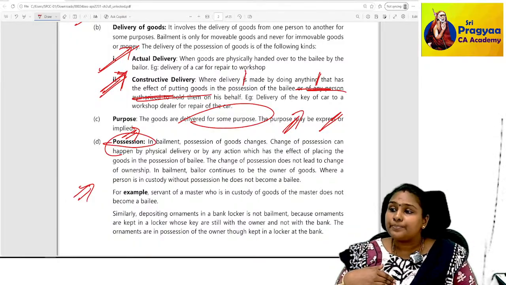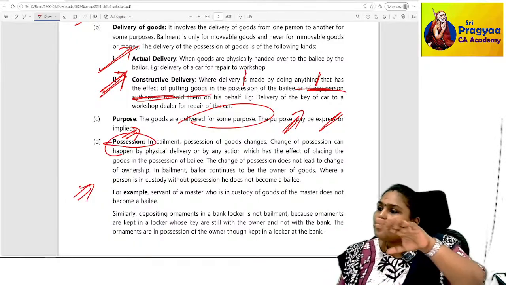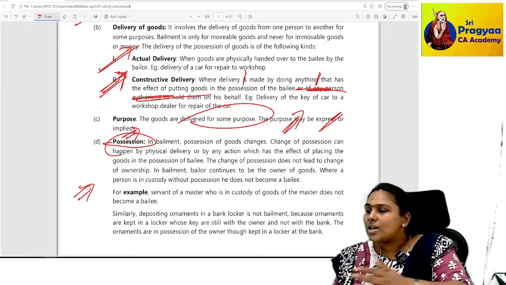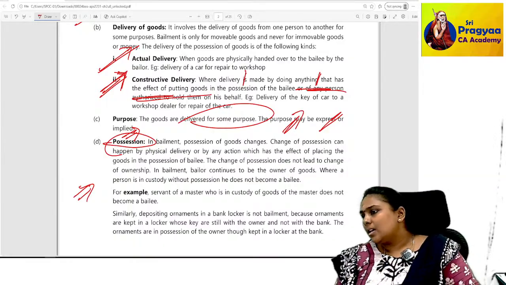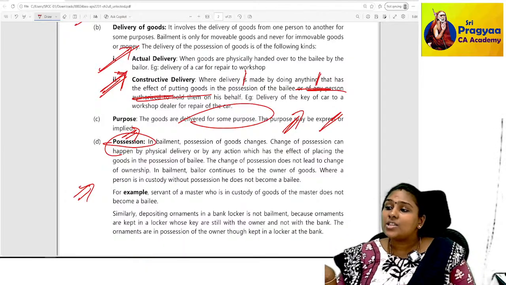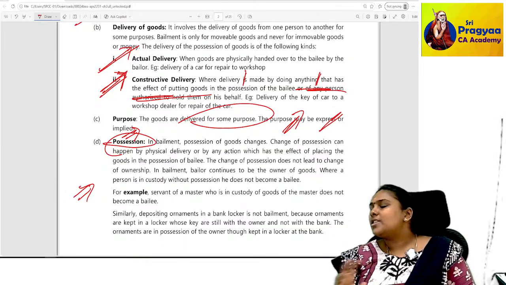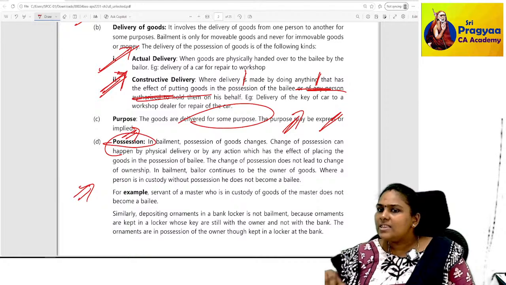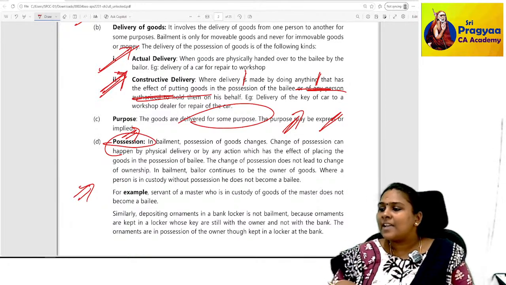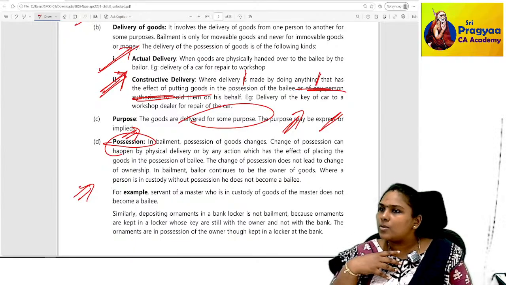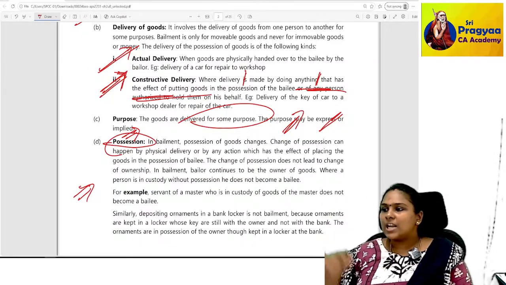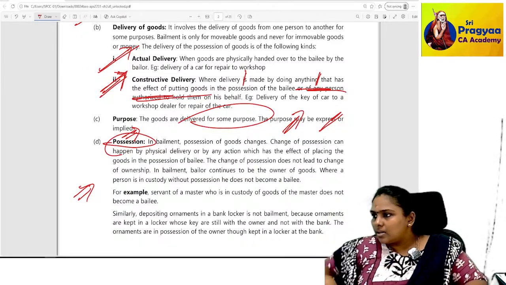How will I bring it? Tempo. Now the tempo driver is having possession of the garment because he is actually holding the garment. Able to understand? He is not the owner. What is he actually holding? The possession of the particular goods. So in this case, bailer will be myself, bailee will be the driver. What is the purpose of his having my goods? Delivery, pick up from Erode and delivering it to Chennai. Able to understand? Clear? Understood?